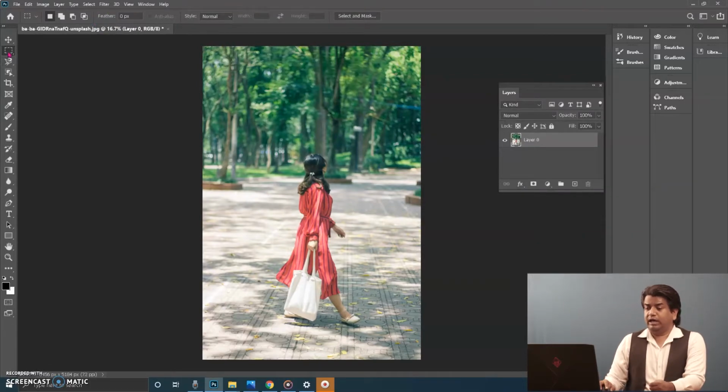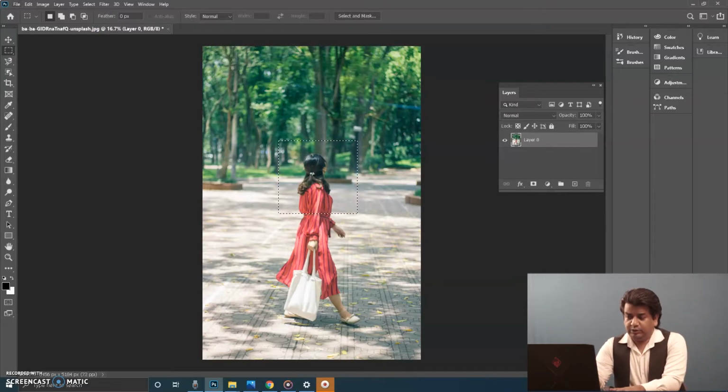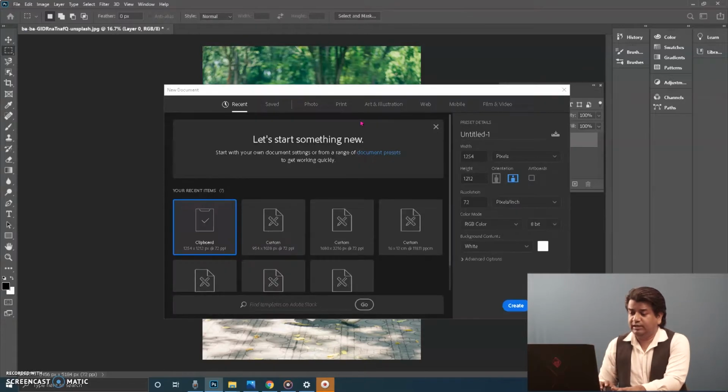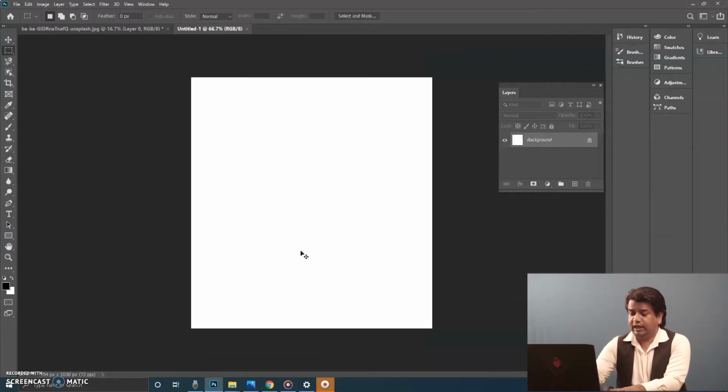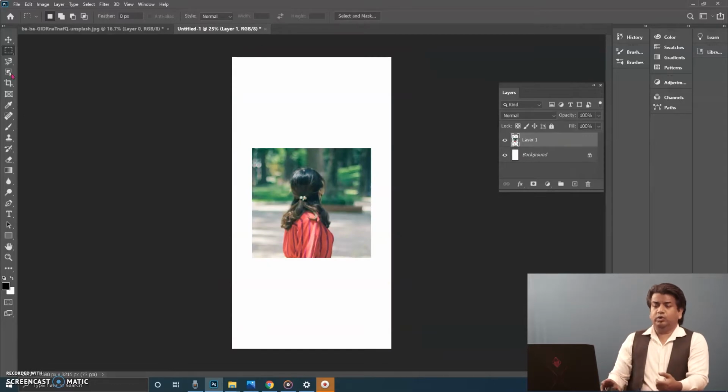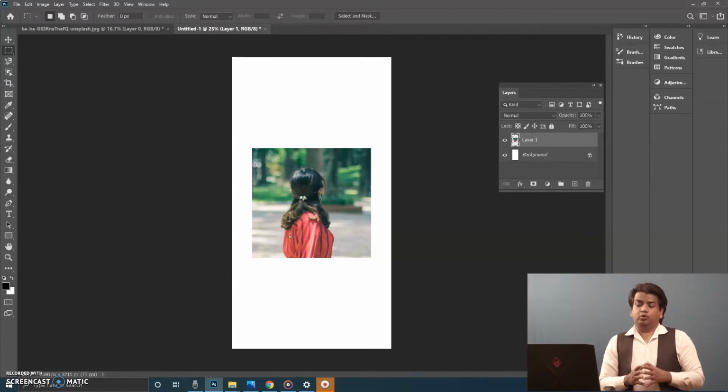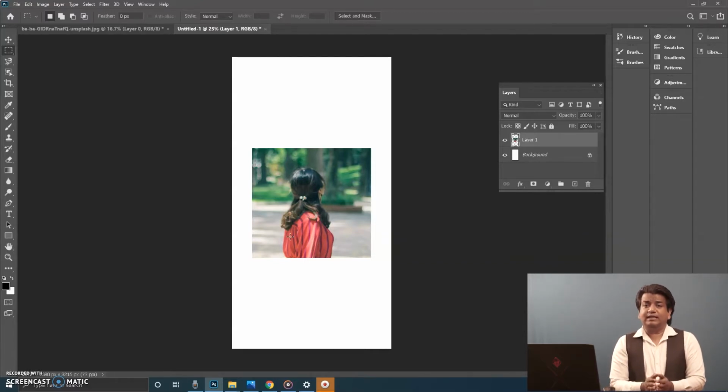Why it is used. What happens is whenever you are selecting any particular thing and pasting it somewhere else, Control C, Control N for the new file, change the file size, create and paste. When you're pasting this, you can see the edges are quite hard and we don't want those hard edges. Once we don't want these hard edges, we have to apply the feathering. What is feathering? Feathering is adding transparency on the edges, or adding softness with the transparency on the edges.